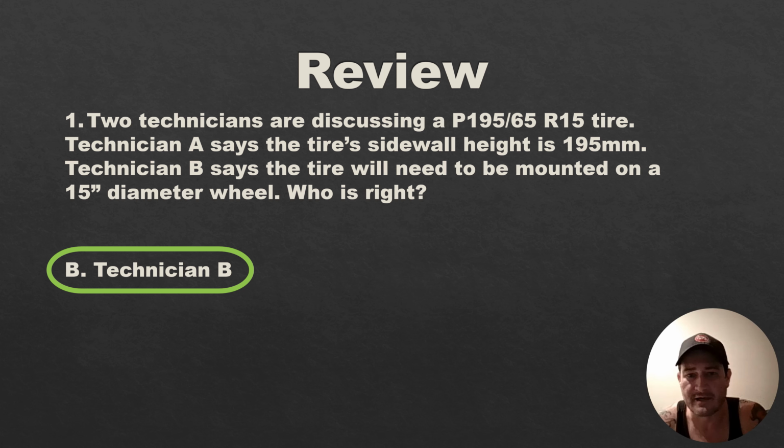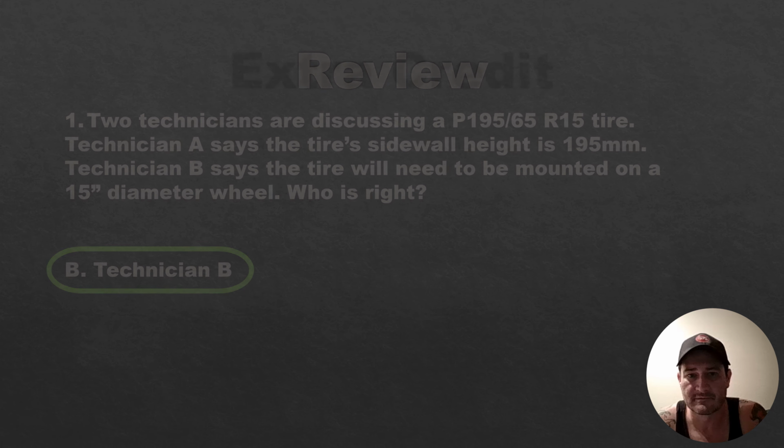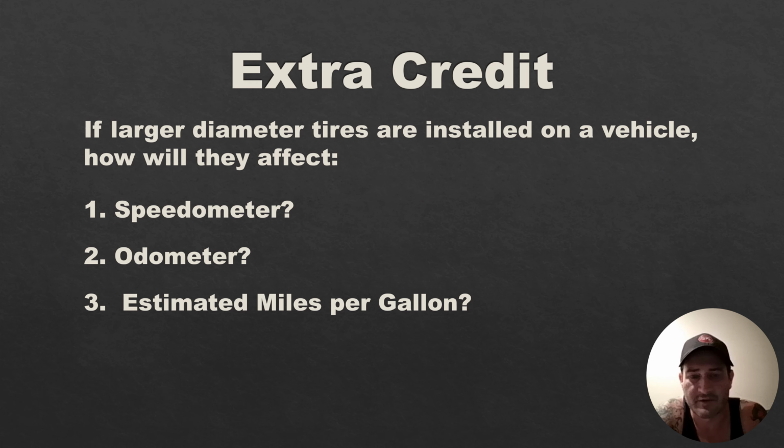And finally, I got an extra credit thing. I want to hear your guys' opinions on this. If larger diameter tires are installed on a vehicle, how will they affect the speedometer, the odometer, and the estimated miles per gallon? These are not questions that'll be on your ASE test, but they are important to talk about. And please comment. Let me know what you think.